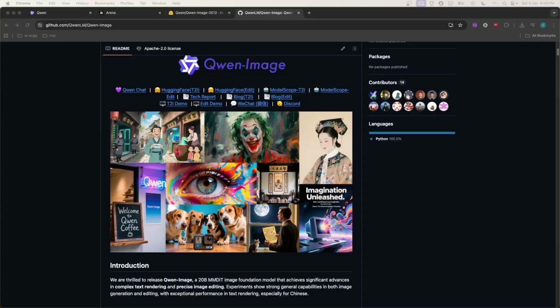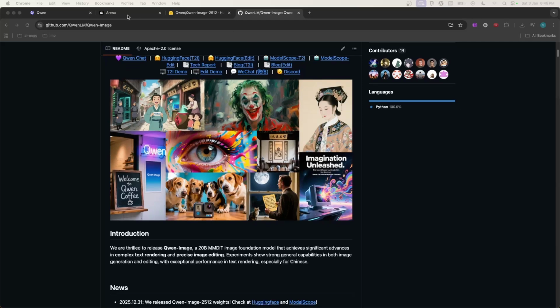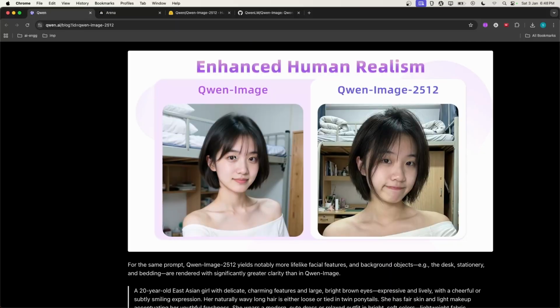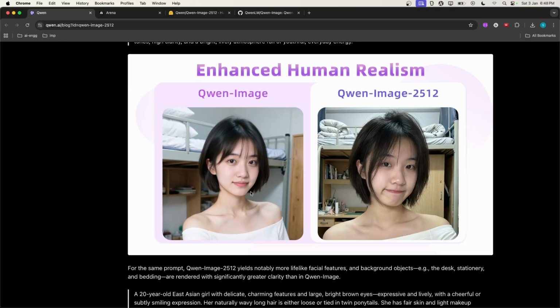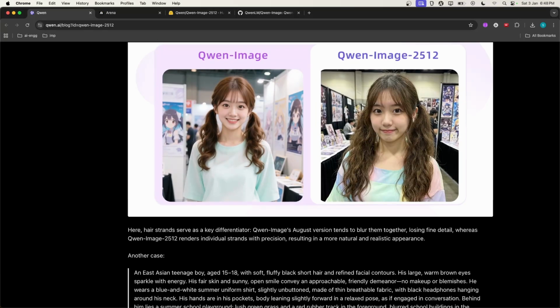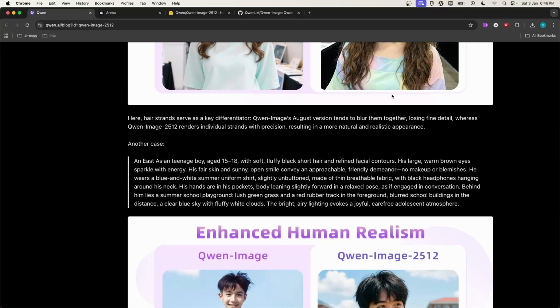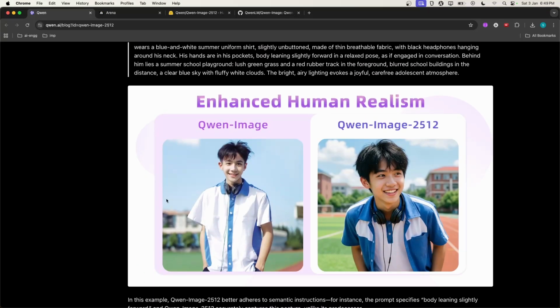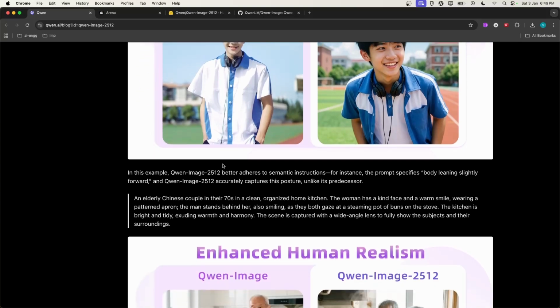Talking about the comparison, this one is generated by the old Qwen Image and this is generated by the new 2512. Similarly, this new one looks more natural rather than an AI-smooth image.